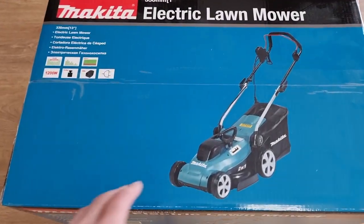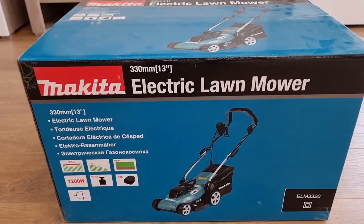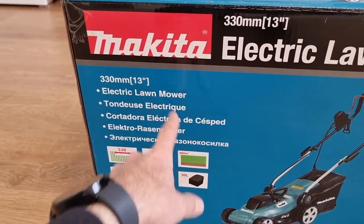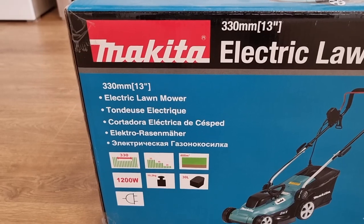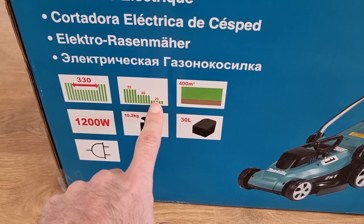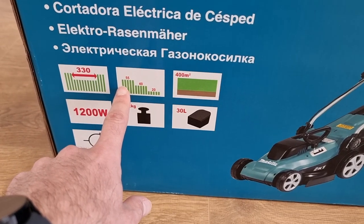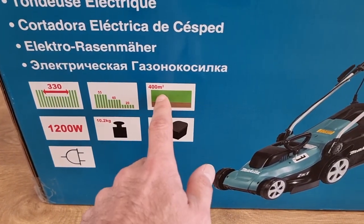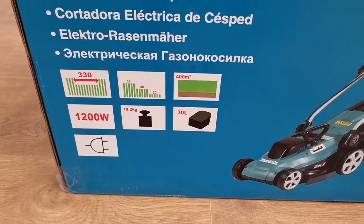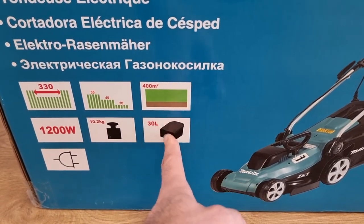On the top of the box, we have a picture of the product. Here on this side we have some specifications. As you can see, the width of the mower is 330 millimeters, and it has three adjustable heights, so you can cut your grass at 20 millimeters, 40 millimeters and 55 millimeters. It's good for around 400 square meters of grass. This is the power, this is the product weight, and this is the bag capacity, 30 liters.